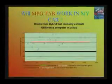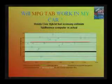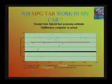And just so that you're aware of it, the red line is the average fuel economy recorded by the computer, and the black line is the actual average fuel economy for that vehicle over, well, this is actually a 6-month period. And the point is that the fuel scan does give a little bit more precision to the measurement, but it is not accurate. It's off by 10%. The reason for that is this is oxygenated fuel, and oxygenated fuel has a lower BTU content, so it actually does provide fewer miles per gallon.